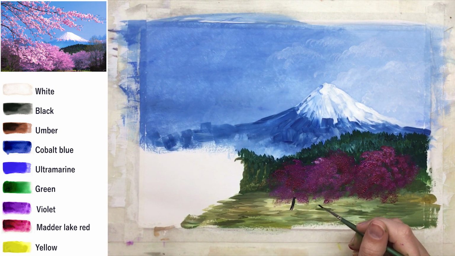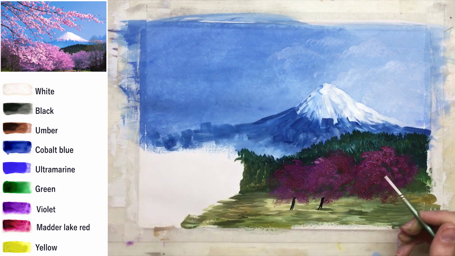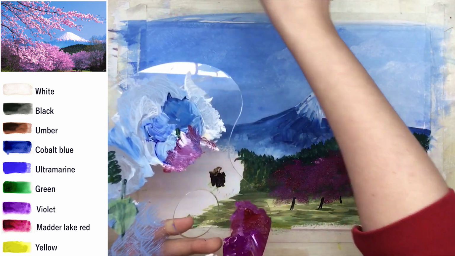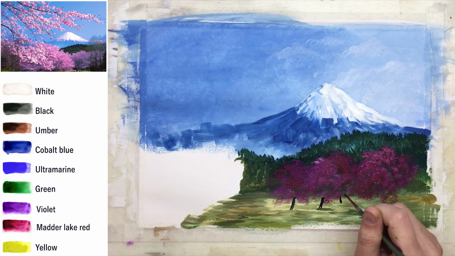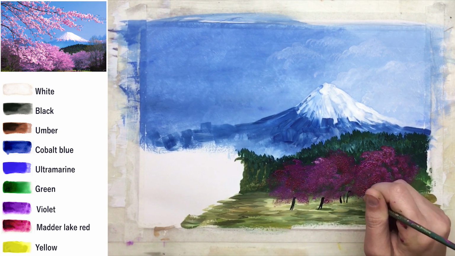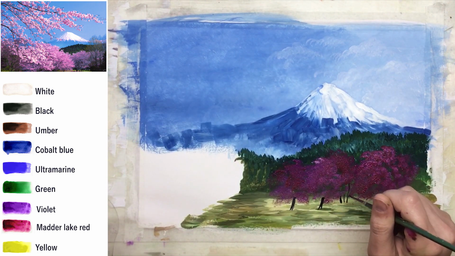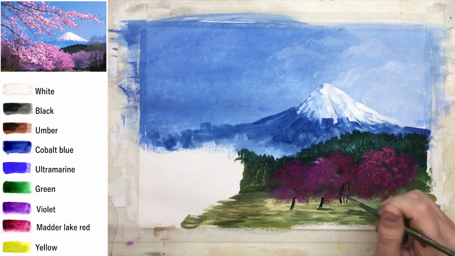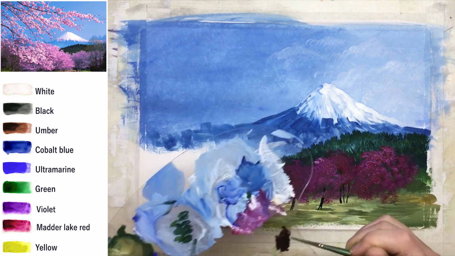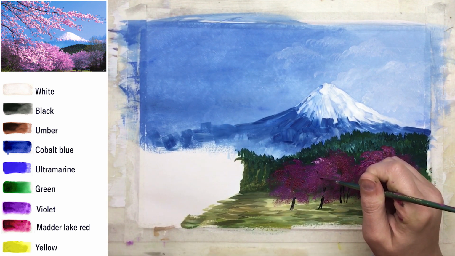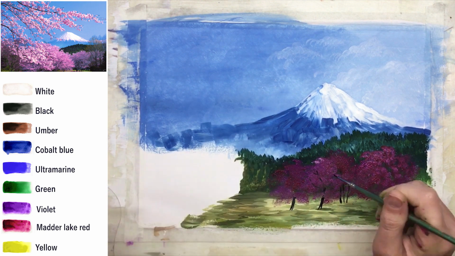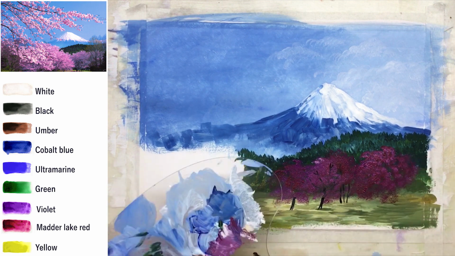Now I'm mixing black. First time I opened the black color for this painting, and I'm mixing it with a little bit of burnt umber. And now with a tiny brush number 0, I'm creating trunks for trees. We're not painting fans, so try to create trunks with different sizes, different shapes. Also, now at the moment we can paint some small branches also.